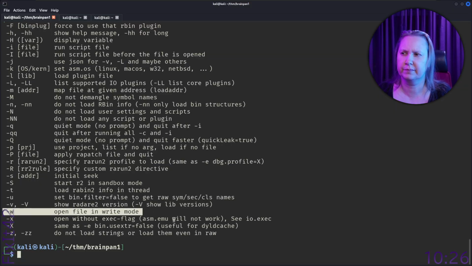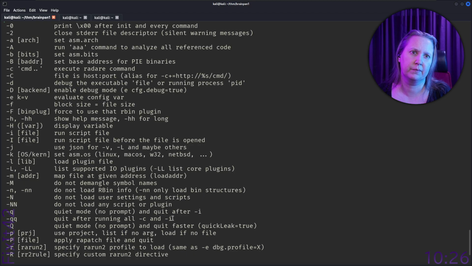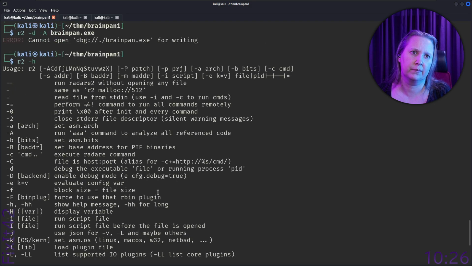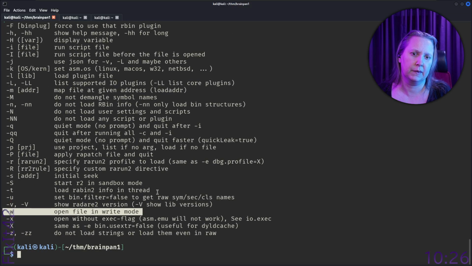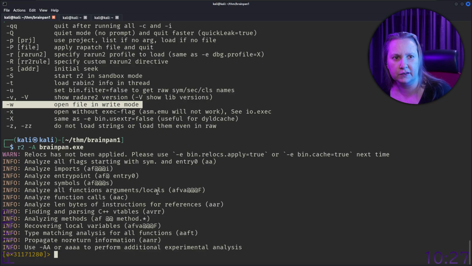Okay. Maybe just A. Let's try just A, not debug, as it can't run it, right? Yeah, that was it. Because it can't debug something that it can't run.